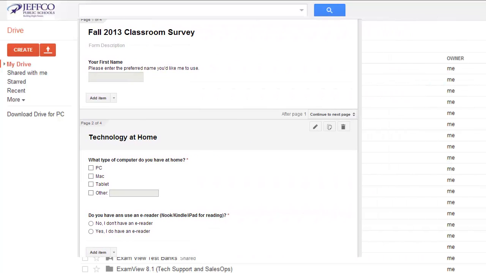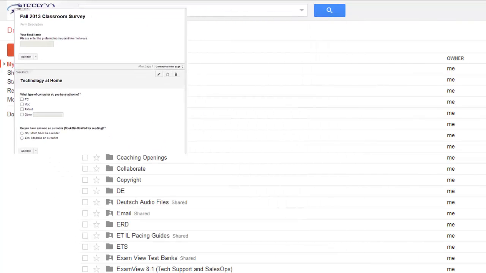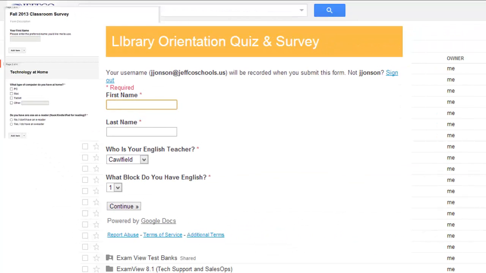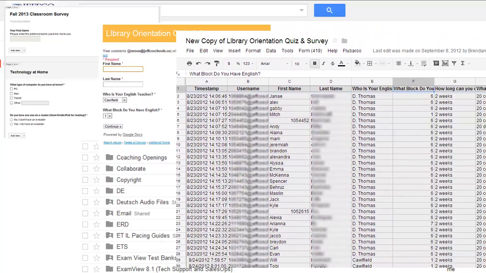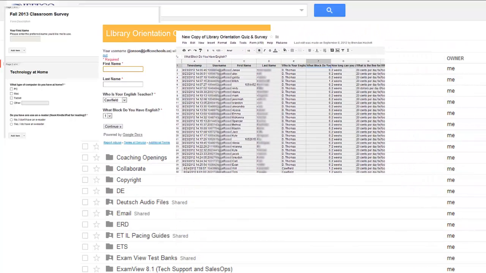There is the editable version of the form where you add questions and build your form. There is the live form itself where people go to answer questions or fill in the form, and there is the spreadsheet where all of those answers are compiled. So one form but 3 different links or components.